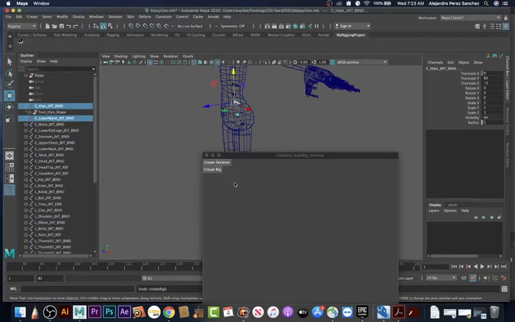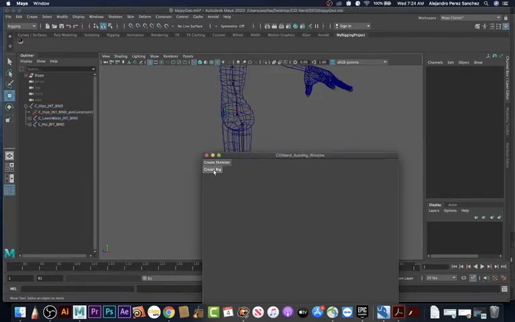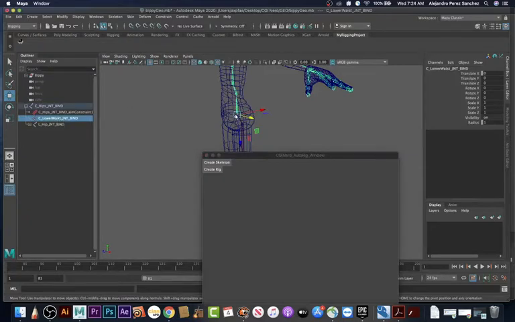I think it's because, well, the aim constraint shouldn't affect. Deselect everything, create rig. And you can see that it shifts the lower waist down here, so something is not happening the way we expect it to. So let me pause the video and I'll check it to see what's going on.